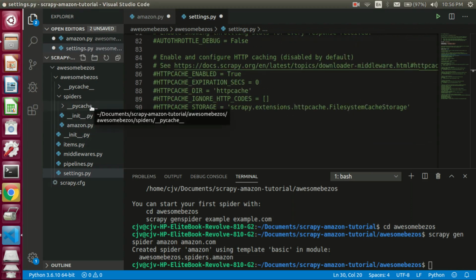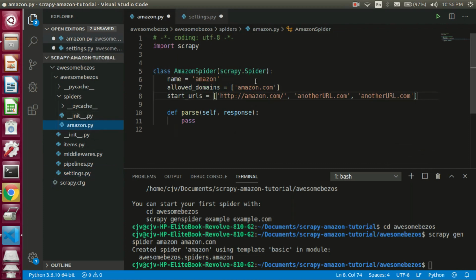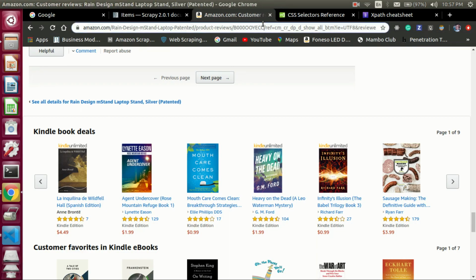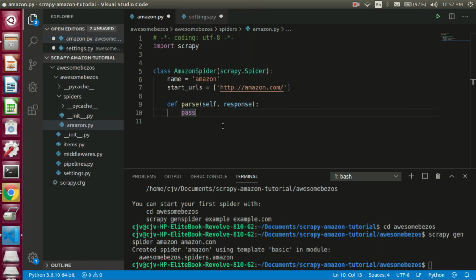So we're going to go into spiders. And we're not going to use start URLs. We only need one, because we're going to start from one URL, and we're going to then, using that URL, go through the various pages. So allowed domains, we don't need that. What we're going to do is we're going to take this URL that we want, plop it in there. Okay, we're getting somewhere, guys.